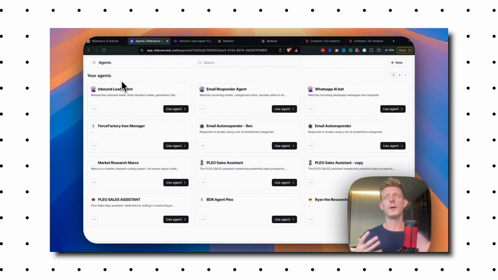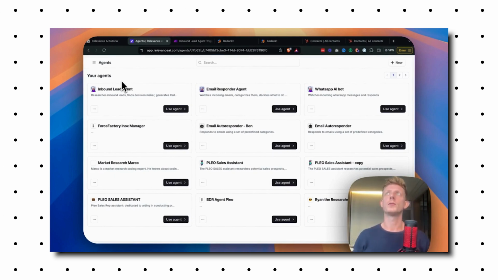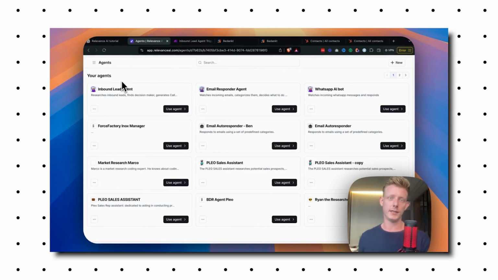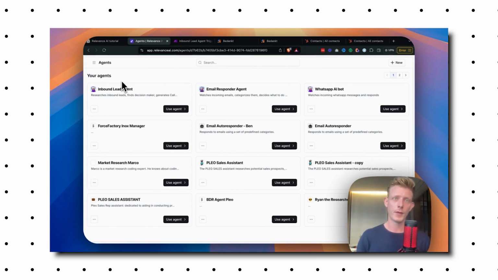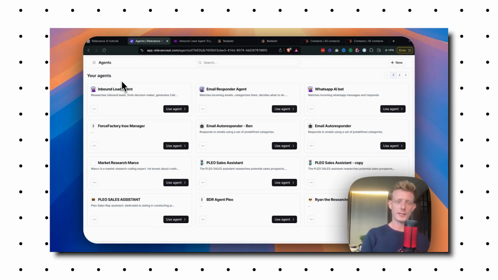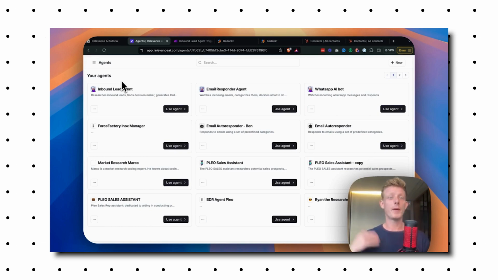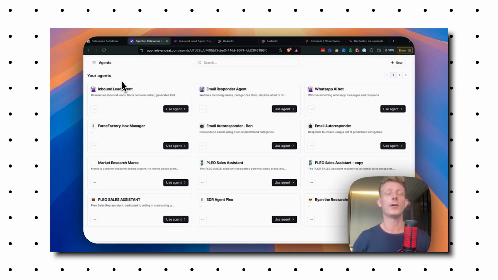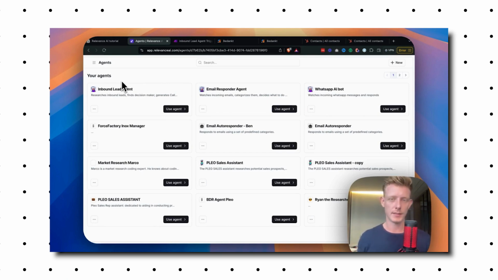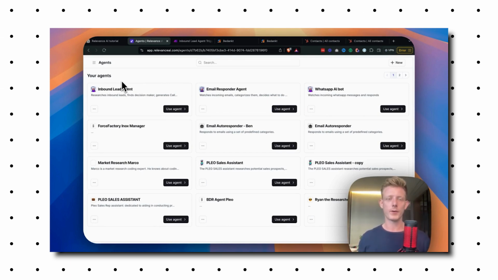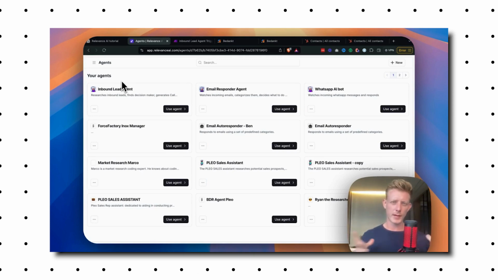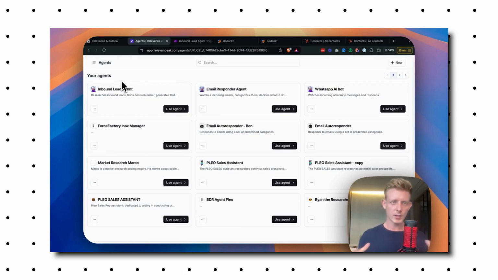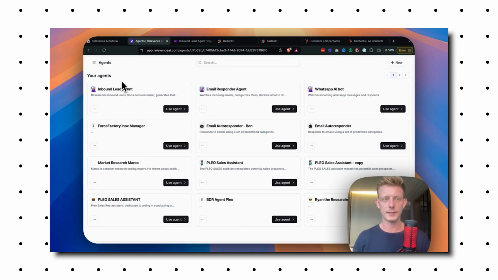About the pricing, by the way, you will see that the first paid plan is $200. Don't be scared by that, because you don't actually need that one. You can go with the free version, where you'll get 100 credits per day. And then you can buy an extra 1,000 credits for $2. Now I can tell you, especially if you're starting out, you can do quite a lot with 1,000 credits. So don't worry about the pricing. If you want to learn more about the pricing exactly, let me know in the comments and I'll give you some more information. But it's not expensive to build your first AI agents.